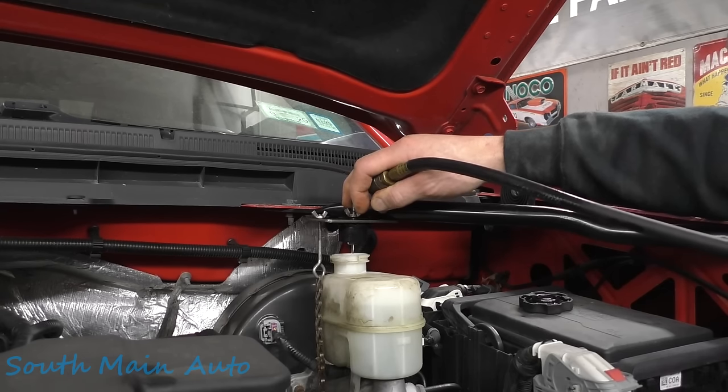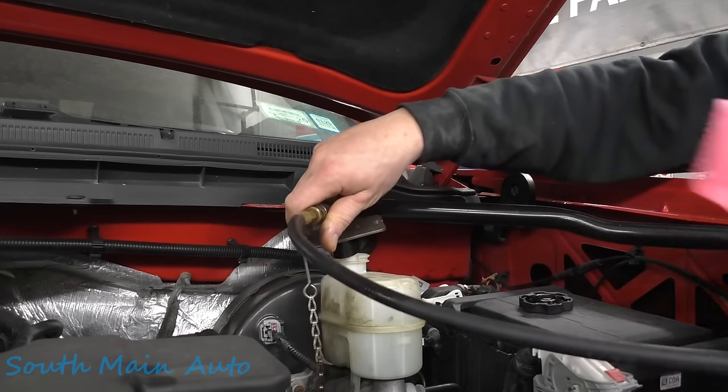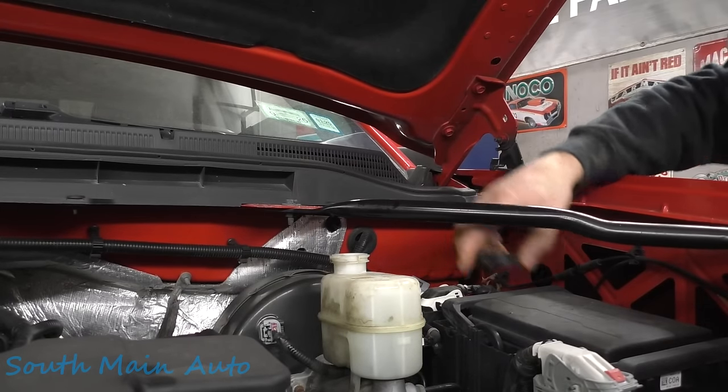Again, we use DOT 4 fluid instead of 3. Big performance upgrade on the Chevy. They are compatible with each other. If your system takes 3, you can put 4 in it, but not vice versa. You can't go from 3 to 4, at least you shouldn't.